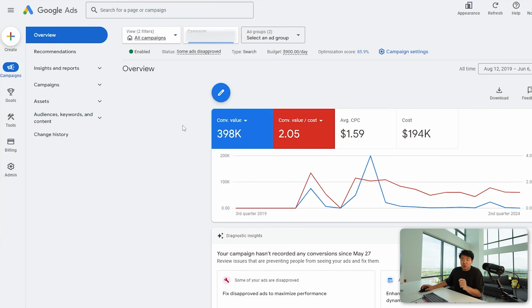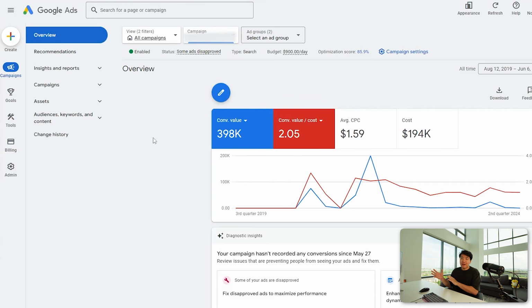But anyways, going back to Google Ads, I literally launched this campaign and I haven't touched it ever since it's been launched. I don't have to edit the budgets. I don't have to add new campaigns, new keywords, nothing. I literally launched it and that's all I did. And it has been able to generate around 400K revenue for one of my stores.